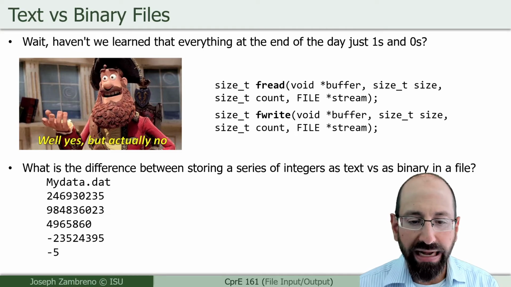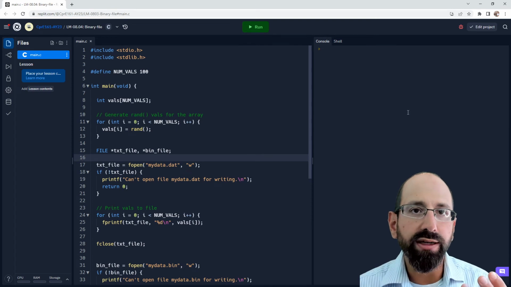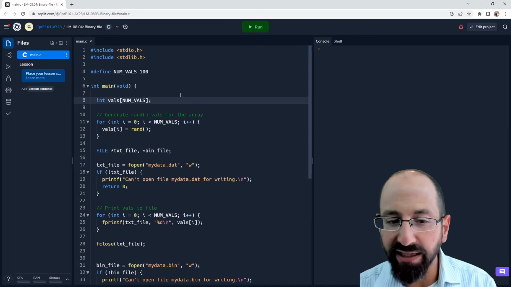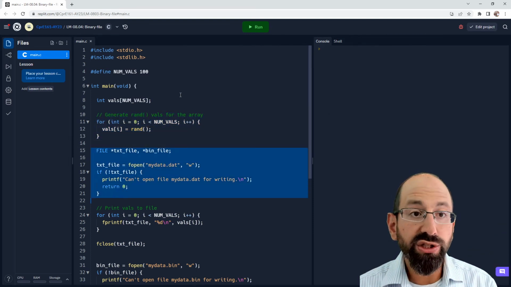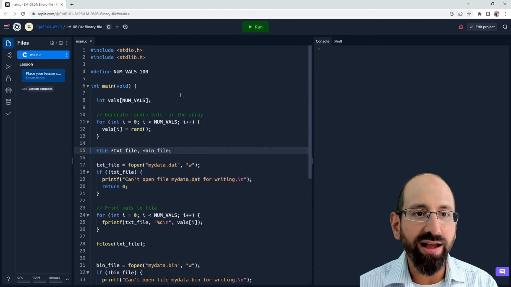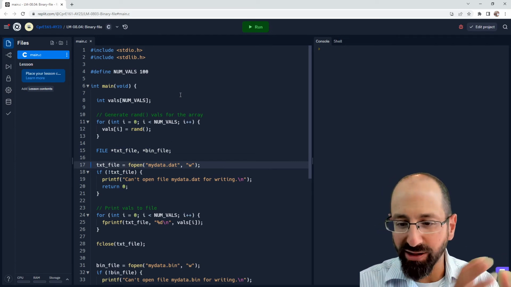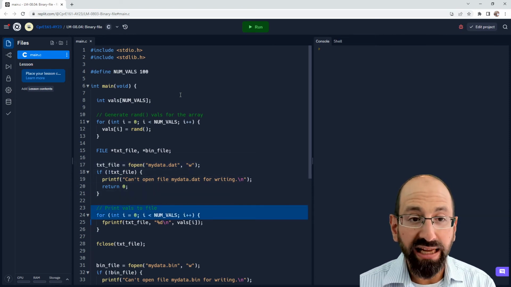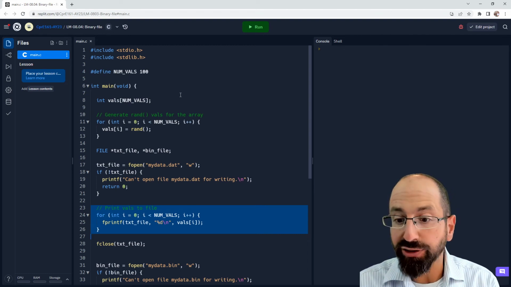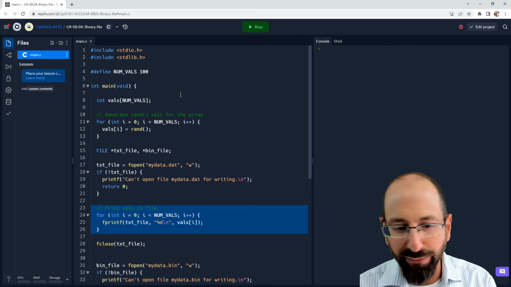This example is the binary file example. I've already written it for you, but we can look at this. So for an example where we have, again, an array of size 100, we initialize it with some random values. We then have our two different files we're going to want to write to test the results. One is a text file, that's just the name of the file, mydata.dat. .dat doesn't mean anything, but historically, a text data file might be called .dat. When we open that file and want to write to it in text mode, fprintf is a perfectly valid choice for that. Whether we separate the data by commas or spaces or new lines in this case, it's roughly the same number of bytes anyway.